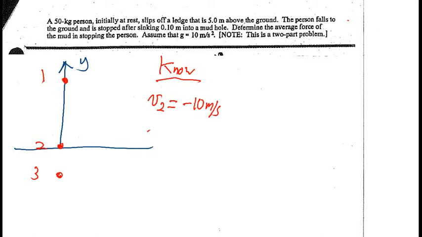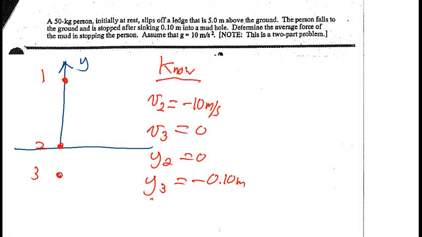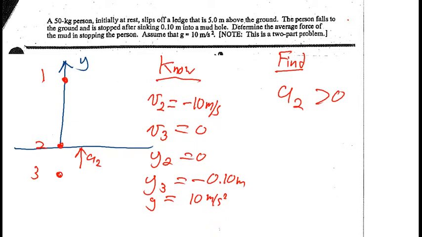All right, so now that we found the velocity of the person when they hit the ground, that becomes the initial velocity as they travel through the mud and are slowed down. So we still want to do a motion analysis, but we want to do it between points 2 and points 3 while the person is traveling through the mud. So the velocity 3 is going to be equal to 0. In this coordinate system, y2 is equal to 0, and y3 is equal to negative 0.1 meters. We know the value of g if we need it, 10 meters per second squared. And what I want to go ahead and find is the value of the acceleration that is going to be labeled a2, and it should be a positive acceleration because the person slows down due to the mud.